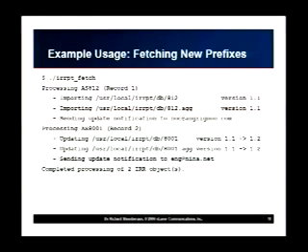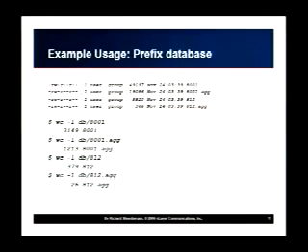So here's an example of a run of the fetch process where it just runs through, pulls out the data, adds it in CVS. There's an aggregated and a non-aggregated version. Here's an example of the database that's stored. It's flat files for right now, so you can adapt other tools to do things with it. You can see the value of aggregating, even when people think that they're aggregating already.